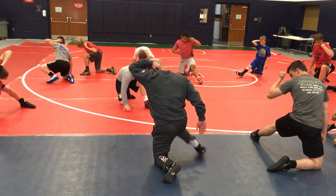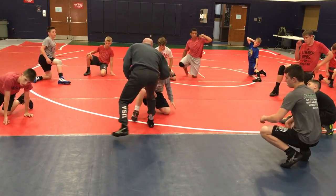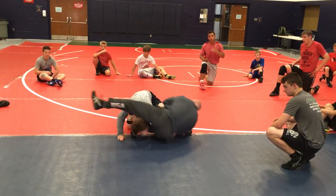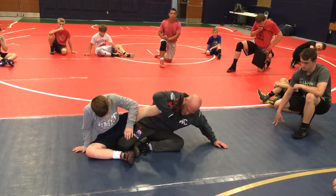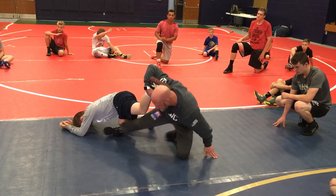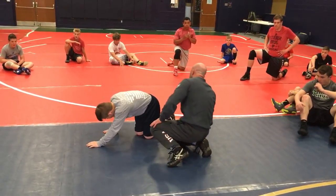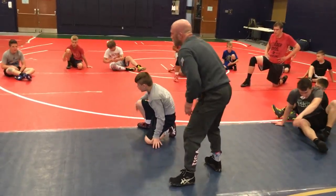Put your chest over your right knee, then change knees. Still got that leg nice and tight by my ear. Back to your butt — I'm going to get my left hand. Lay on your back, roll to your right, slap the mat, push off your left foot, slide up to your right knee, tall as you can get, chest over your left knee, change knees, step your right foot up.